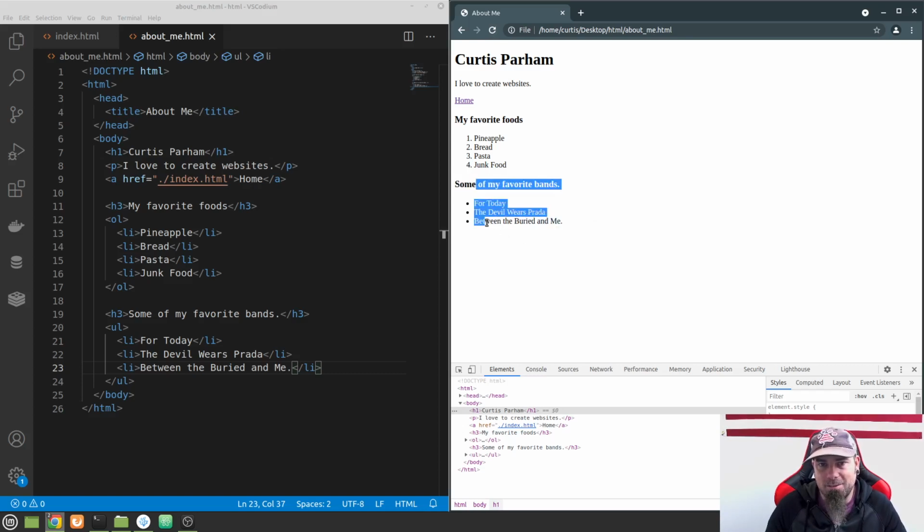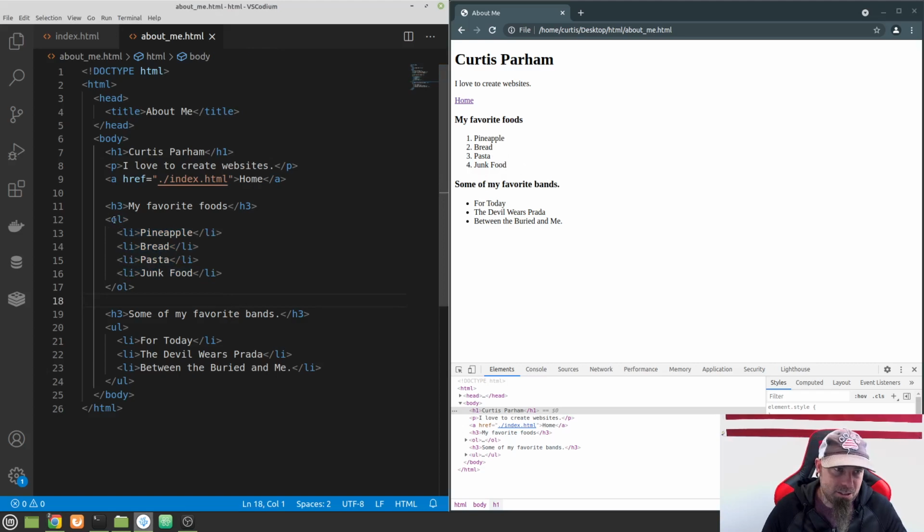This could be anything, obviously. For an example, I put food and bands, but you can imagine taking notes back in school or anything like that, or inside of a research paper, you would have bullet points. And honestly, like I said, you could nest more unordered and ordered lists inside of here. So you can mix these. You can have an ordered list and then nest an unordered list inside of there if you want. But I think this will give you enough to get started here on lists.